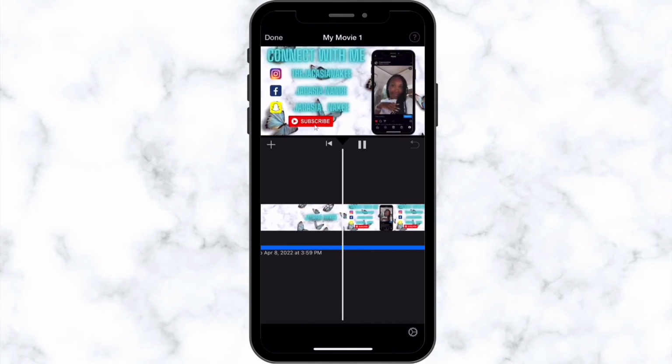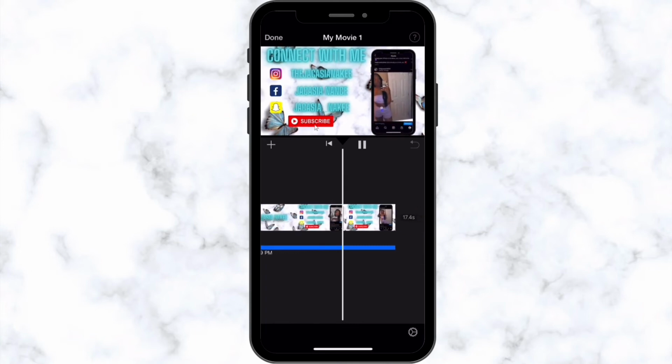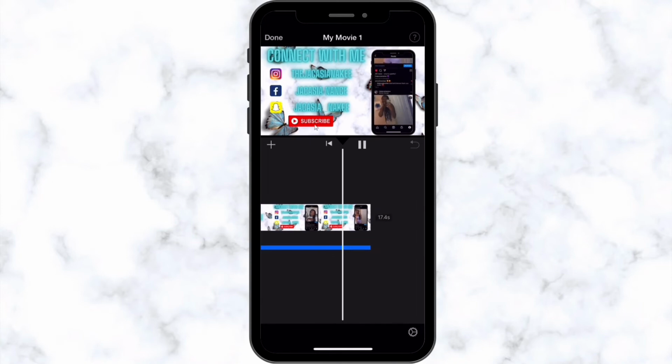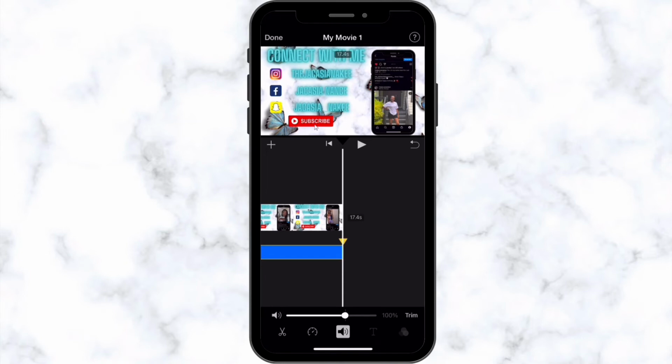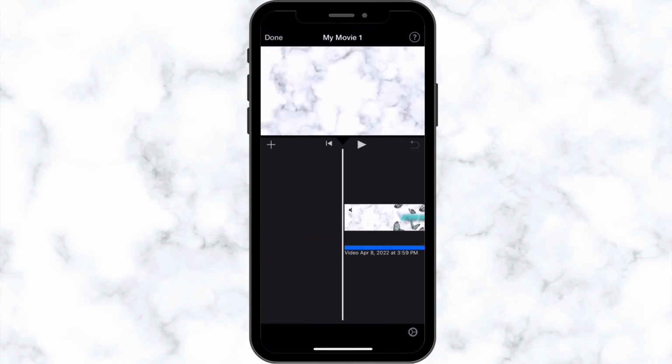You can trim the music down to the size that you want, and you can also trim it down to fade it away, like how the ends of songs fade away. That's what you're going to see me do as well, because I'm fading it now so it can have a smooth transition into the next part of the video.